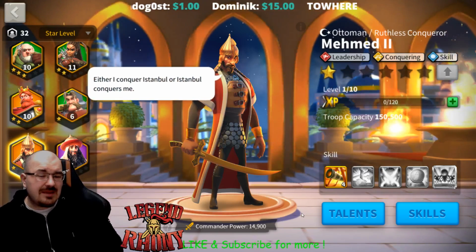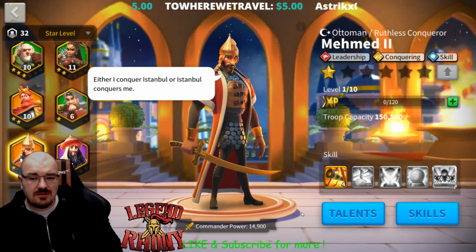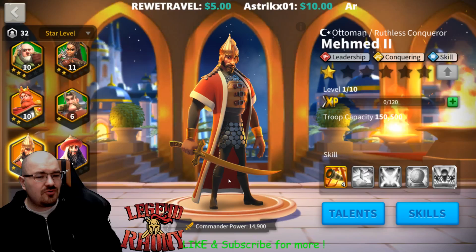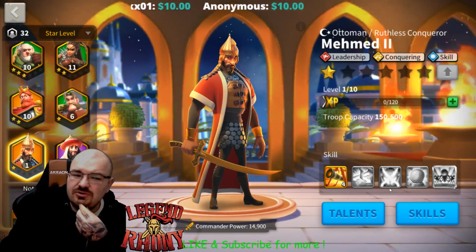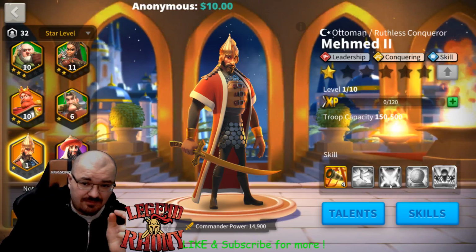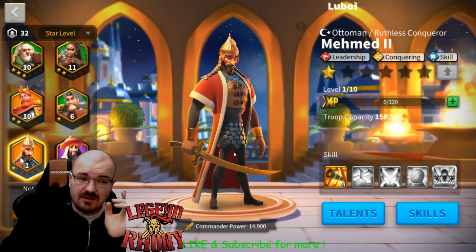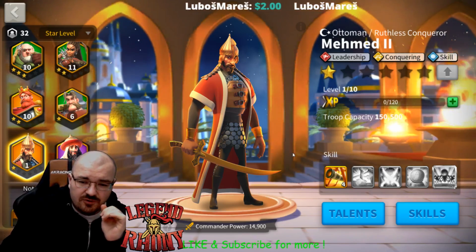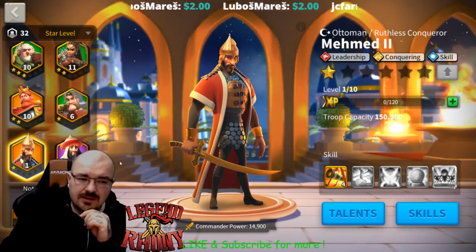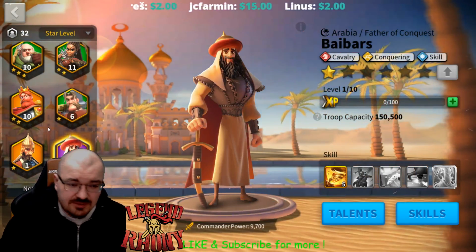You could try it, but there's no defense. You will take a tremendously large amount of damage, and I'm not sure if your single target nuking will actually compensate. So still, I wouldn't advise this setup for cities. However, Mehmed is a very good city hitter, but with Julius Caesar in front and him as a second in command.